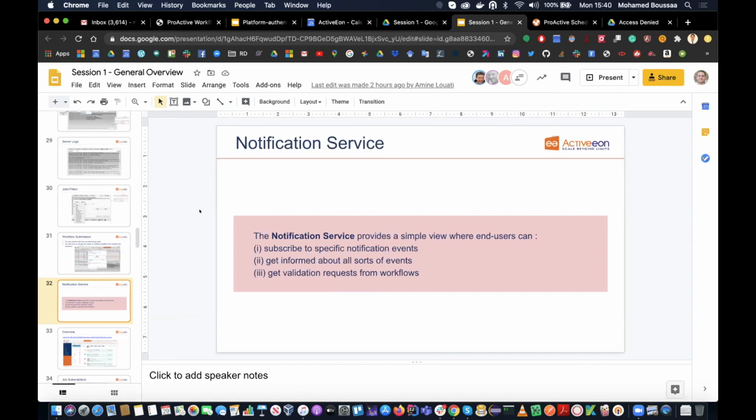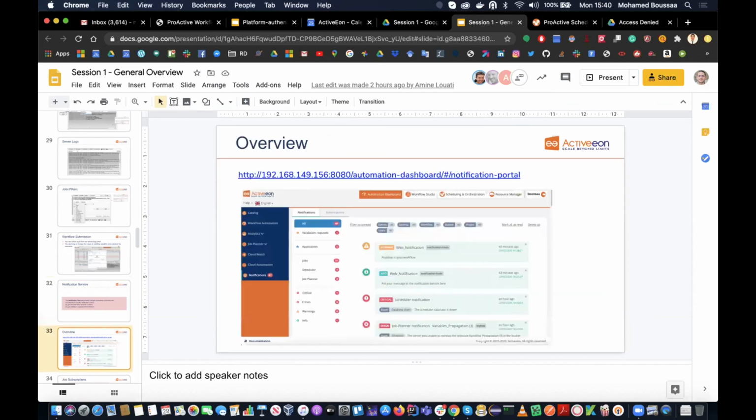You configure your email, or we even provide support for third-party notification tools that can be connected to ProActive, so that you can receive your notification in your preferred tool, and that's all.